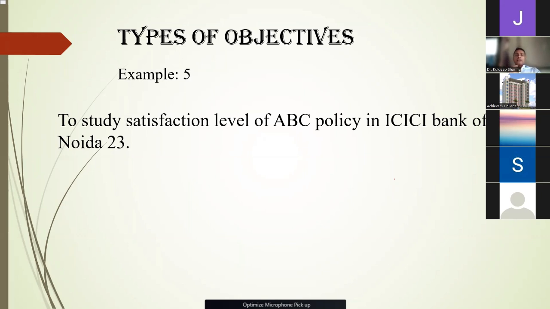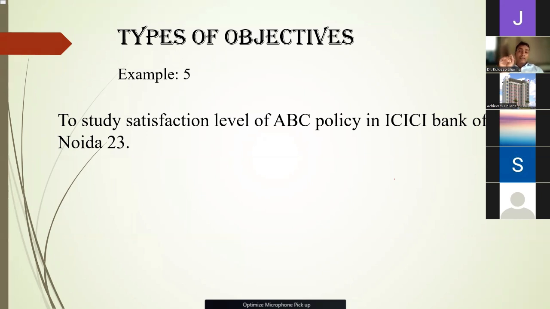Suppose I want to study satisfaction level of ABC policy in ICICI Bank, but I am collecting data from SBI Bank. Will it work? No, sir. The bank is different, because my ICICI Bank is a constant. All the data I need should be from ICICI, and only ABC type of policy.